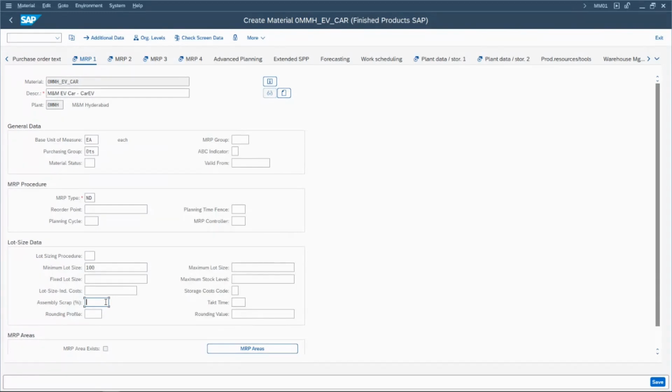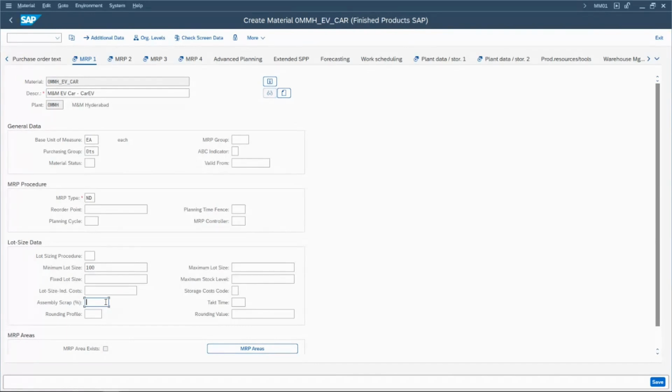10 bottles that you might fill, you might actually fill 10 liters. Each bottle is of 1 liter, but during the process of filling, there might be some wastage of 10 milliliters or 100 milliliters in that manufacturing process, right? Which is nothing but 10% or 1% of scrap. So that is the percentage that we are going to maintain here.